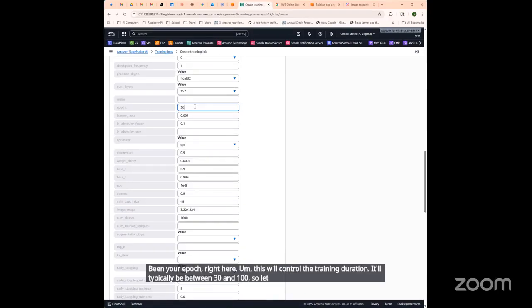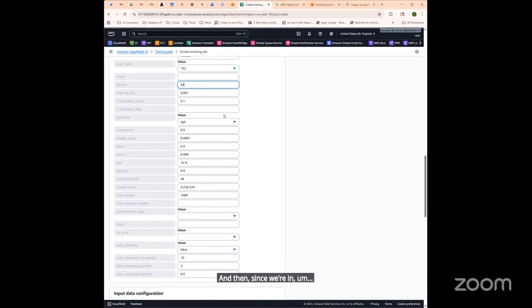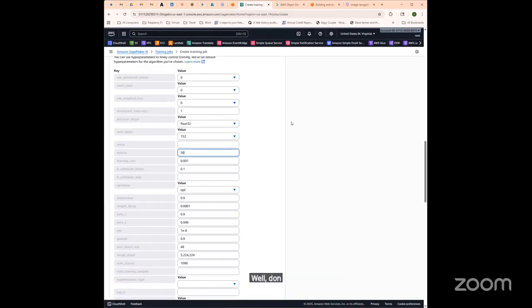So let's set it to 50, depending on your data set size, right? So monitor the validation metrics to find the optimal range to hit this. And then since we're in MXNet, I don't see it. No, they moved it. Oh.